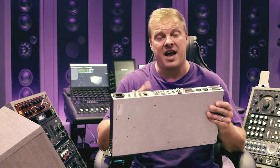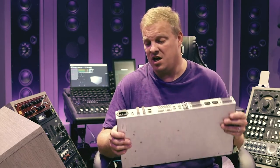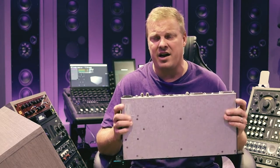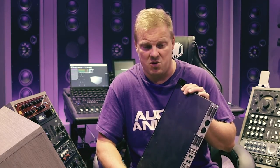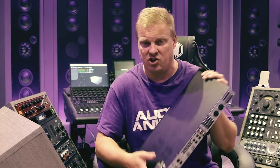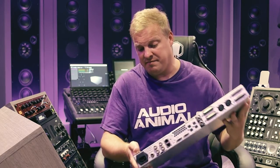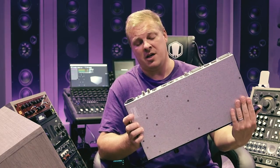It's brilliant that they've now added the Thunderbolt option card. I personally think it should come as standard with a Thunderbolt card. But I like the fact that it is an option, because some people don't want to use the Thunderbolt card. Why should they pay an extra £800 on top of the list price when it could be an option?